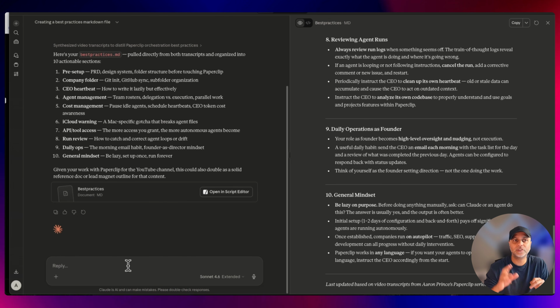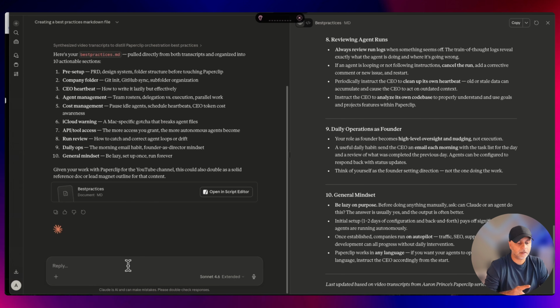Now, next, what I want to do is I want to tell Claude that this is the company that I'm setting up. What are the AI agents I'm going to need for this company? All right, now that you know the base architecture of how Paperclip works, help me figure out, other than the CEO, who else will I need? I'm trying to launch a digital product, and that product is going to be a super low dollar PDF, maybe like $10, to help people set up Paperclip with step-by-step instructions. Who would I need to hire?